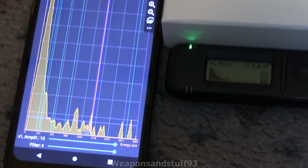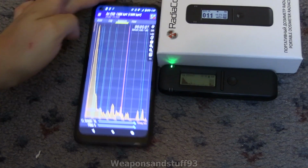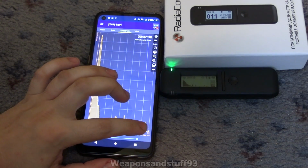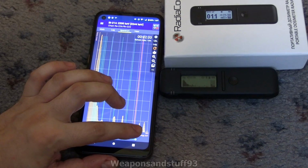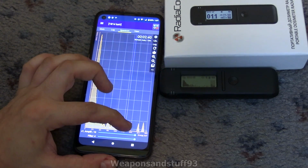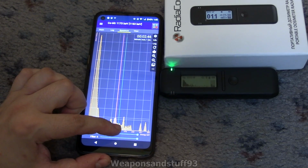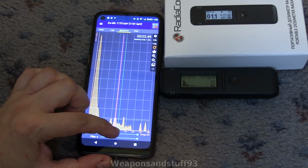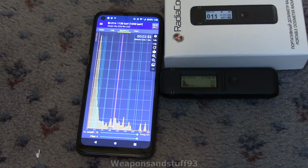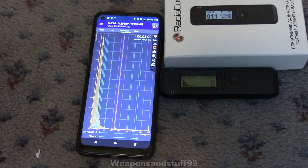So anyway, that's that. You can see the spikes, and I said the app, I think a really cool thing with this, let me just zoom it out a bit more so it's easier to see, is that I can go over one of these spikes, and if it's a known radionuclide, like that's something from radium-226's decay chain, that one where there's a bit of a spike forming, you can go over all of these, and it'll tell you what it's from. There isn't any cobalt-60 in the house, but obviously you'll get some spikes that are just from various things crossing over. The longer you leave this running, the more accurate it will get as well. And obviously I've got the amplification on, so if I put that down, you can see that most of the stuff at the moment is a lot lower than it looks on there.